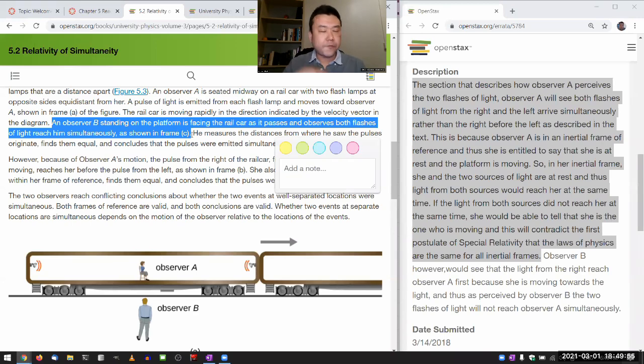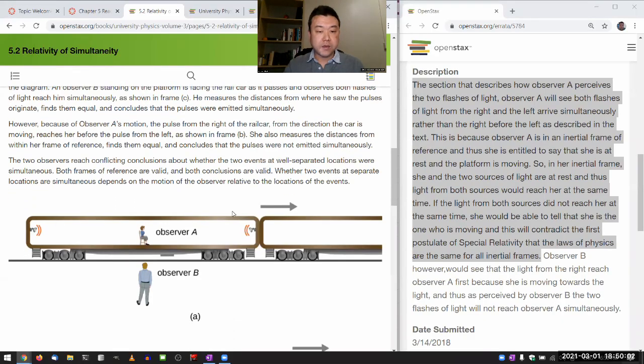So if you want to be more clear, then you can even describe a kind of triggering mechanism. Maybe there's a triggering device here. You measure them ahead of time so that you make sure these endpoints will pass those two triggering points at the same time. And as they do, you trigger them. And the important thing here in special relativity, whenever you say at the same time, you have to specify the reference frame.